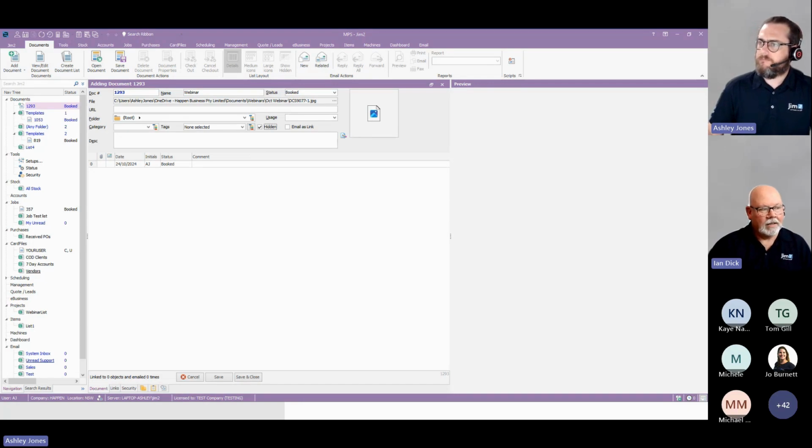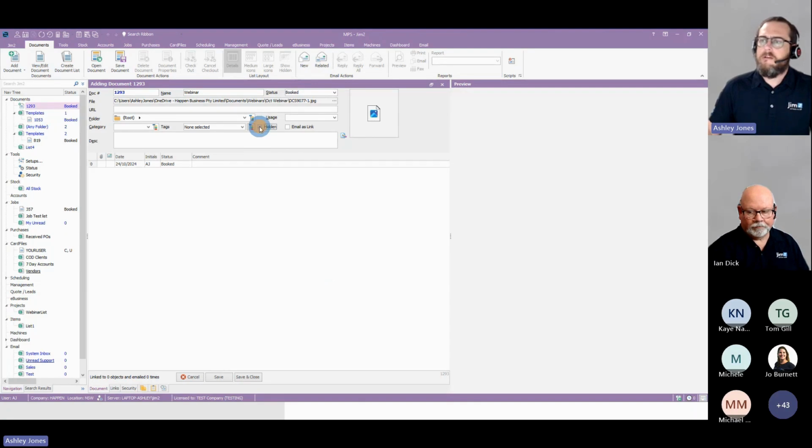Well, that's correct. The other byproduct of this is over time, you're going to store a lot of documents in Jim. And ultimately, you're not going to need to have every single document come up on screen when you're looking for something. So it's a really great way of saying, I'm only looking for things that aren't hidden. And that will limit the amount of documents that'll come up for you to select from.